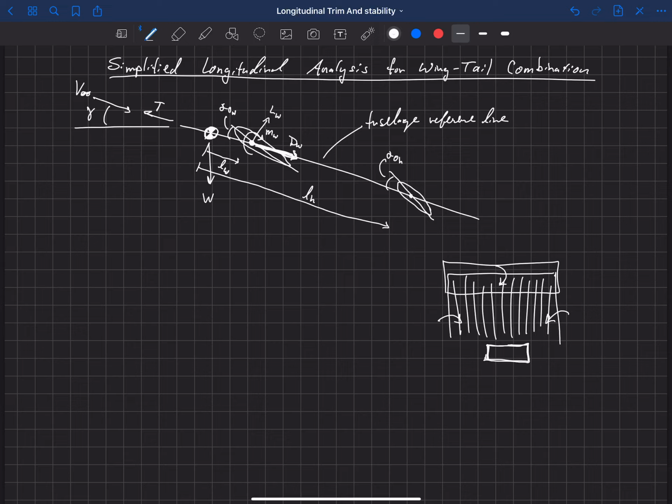Okay, so that horizontal tail is going to see an angle of attack that is lower than the angle of attack that the main wing sees. And so basically what happens between the main wing and the horizontal tail is that the air gets deflected downward, and so the horizontal tail is at a lower angle of attack. I'm just going to draw a vector here. So this is the velocity change along here, and we're going to say that it deflects. By the time it gets to the horizontal tail, it deflects by an angle that we're going to call epsilon sub d. So that's my downwash angle.